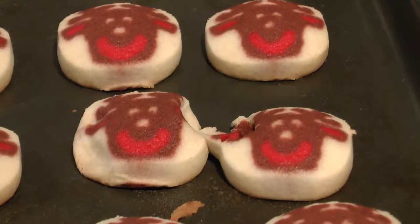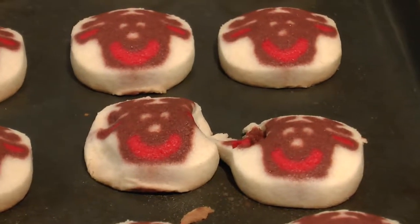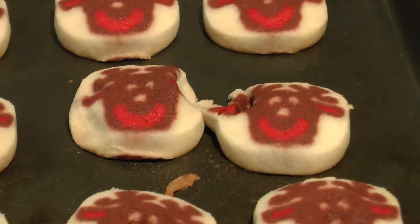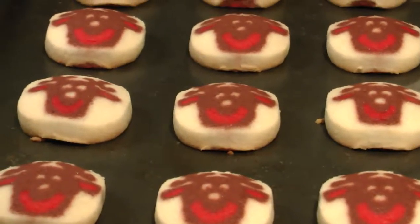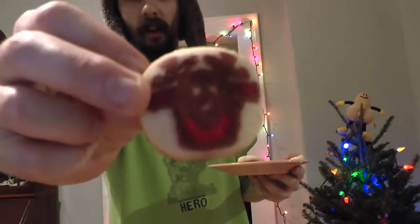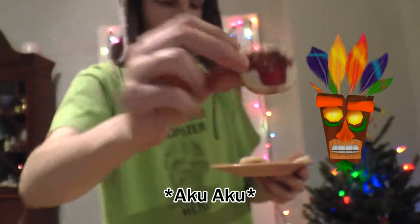That one kind of got messed up when I tested to see if they were done. Rudolph the Crushed Head Reindeer. I almost dropped one but I saved the day because I'm a beast and the 12 Toasty Reviews of Christmas are awesome. Let's try these cookies and see if they're as good as I remember from back in the day. Sorry for that brief moment of rage — but tell me that looks like the Uka Uka guy from Crash Bandicoot, kinda.